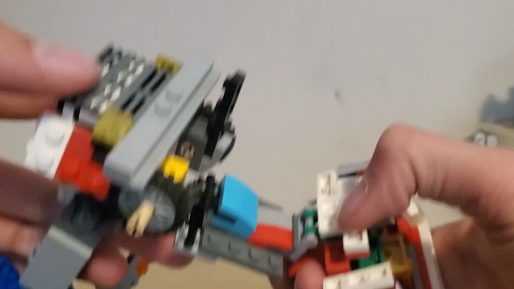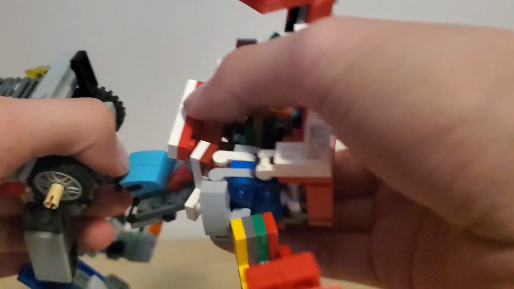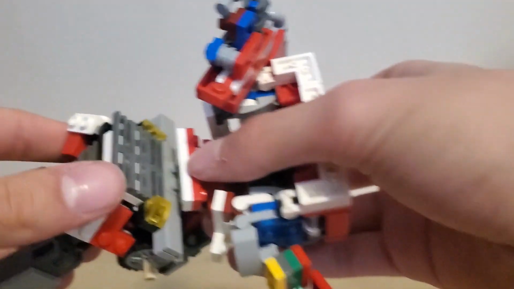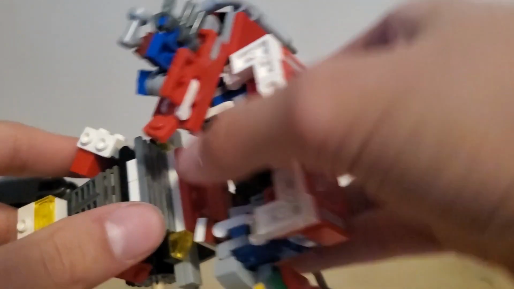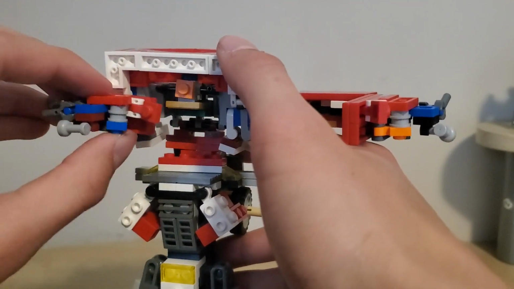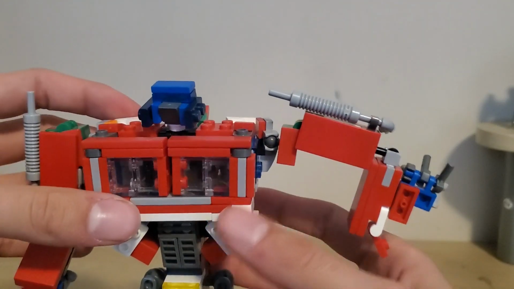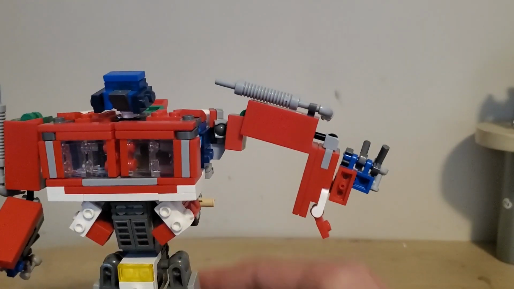Alright, so these two studs right here are going to tap into these two studs right here. So all of this is just going to fold. You can see it right here. They just join together. And then whole chest just kind of drops down. And there. We can now get him standing.